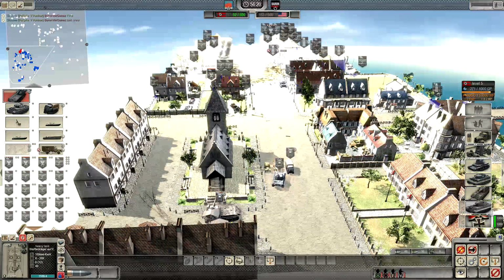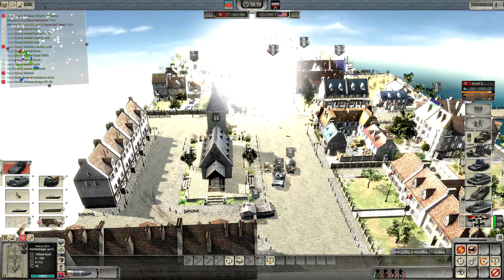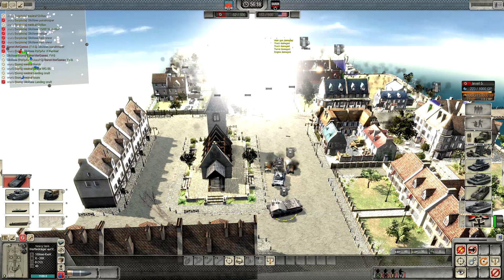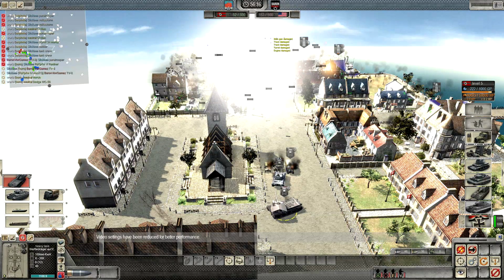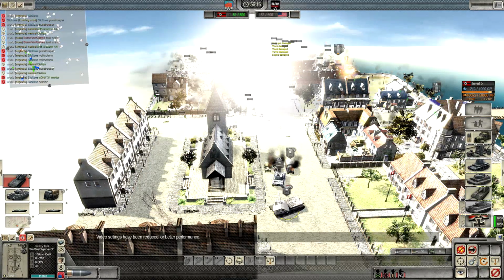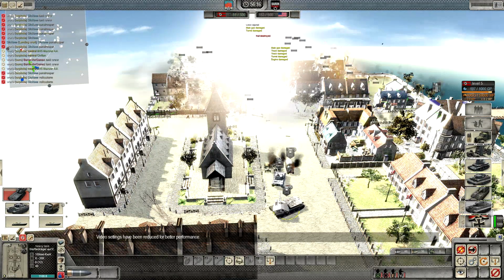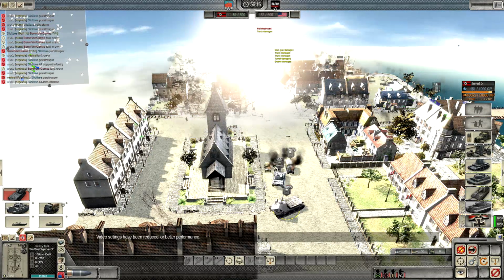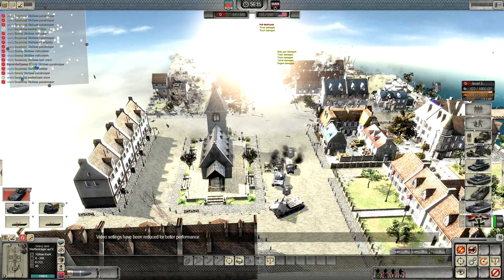Oh, what? I think my game froze. You just blew up. You nuked the island. It's nuclear powered tanks. Oh my god, you started a chain reaction of nukes. You started a chain reaction of nukes, Slick. Everything on that island is dead.